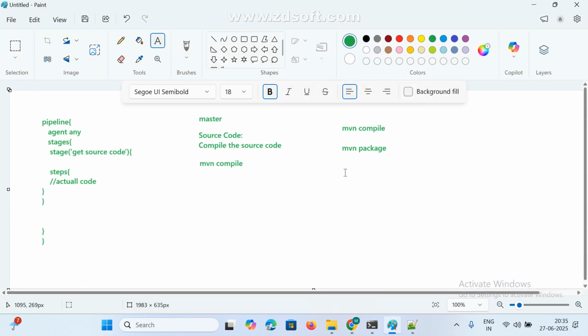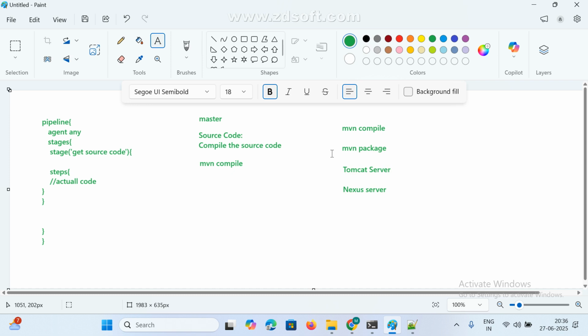Why do we use the Nexus server? Next class I will show you. Nexus server. Already your sir will tell you. What is the purpose of Nexus? Nexus is a private repository. What is the purpose? If you want to upload your artifact files, we can go for Nexus. Did you forget? Clear? So next class I will show you this very important thing.